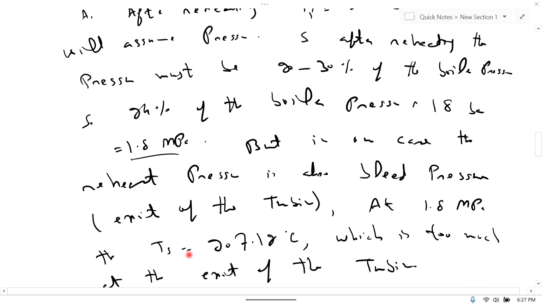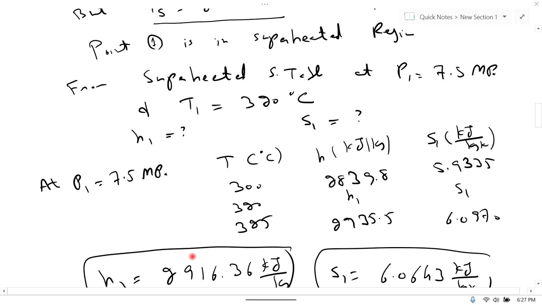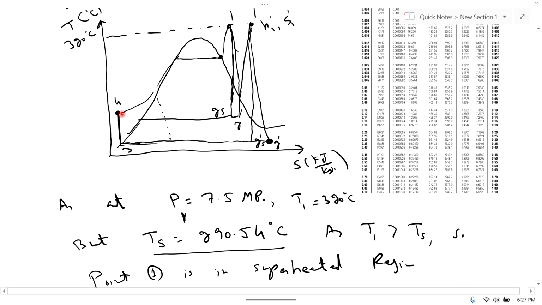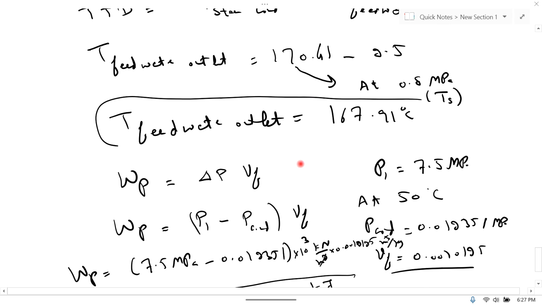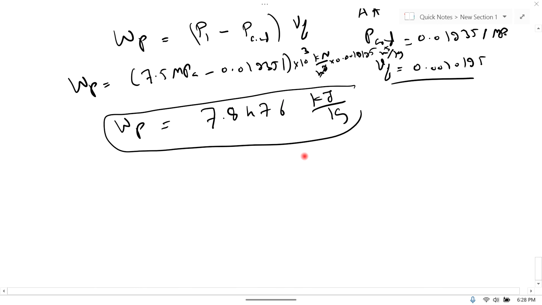Enthalpy at this point is H4. After this is pumping, and pumping pressure is increased. So at this point, enthalpy H4 is equal to enthalpy of condenser plus work of pump.